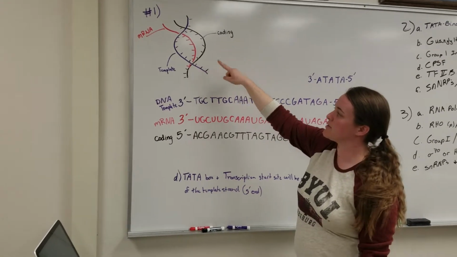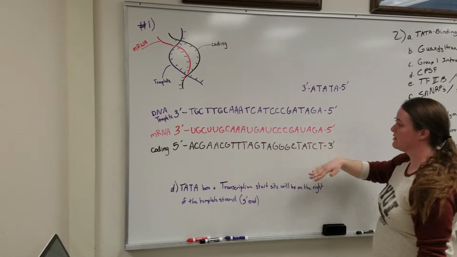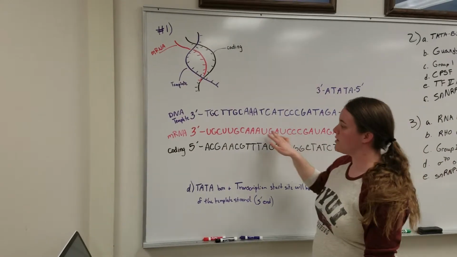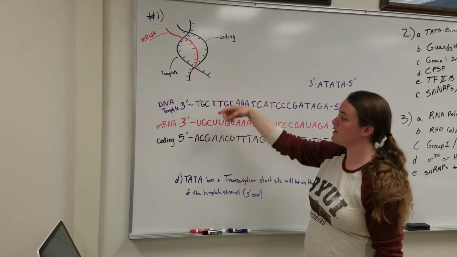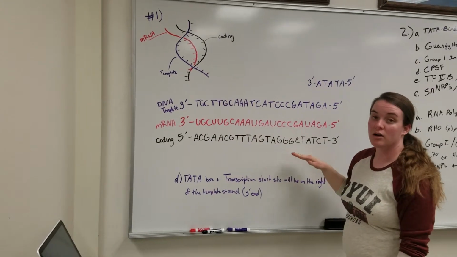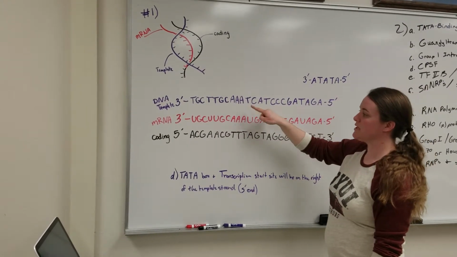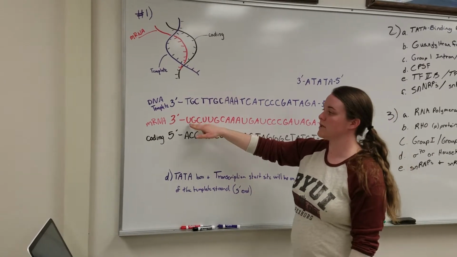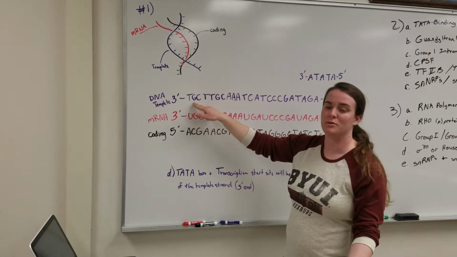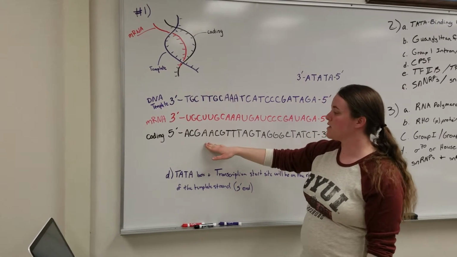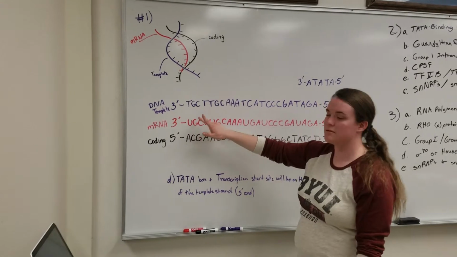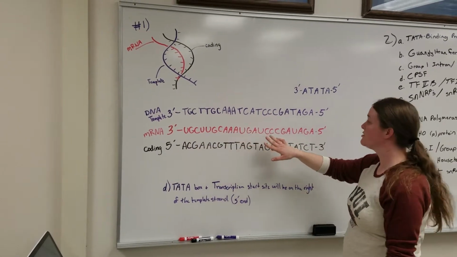So that's kind of how that's coming in, and then this is what we're given. So our mRNA is here in the middle, up here. And we're trying to find out our coding and our DNA templates. So our DNA template is going to be the same thing as our mRNA, except we're replacing our uracil with our thymine, or U with T. And your coding is going to actually go through the synthesis process and find the base pairs that match.